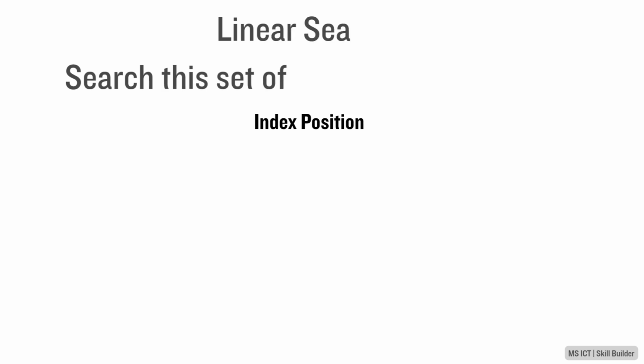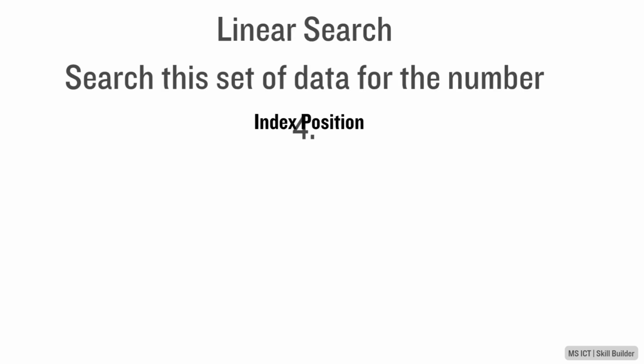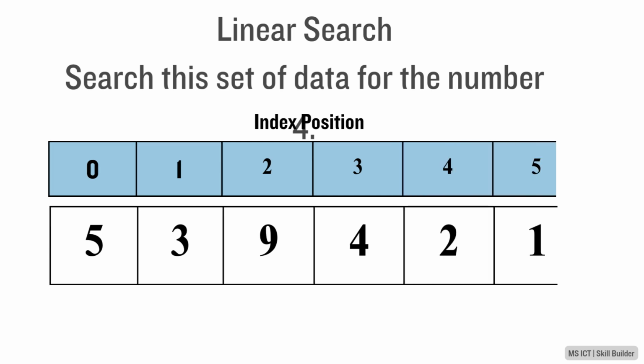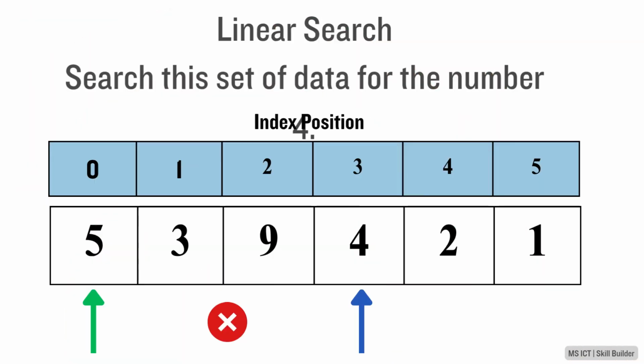Looking at example 1 from the text, we can see this step-by-step process. If the computer is searching for the number 4, it compares 4 against the first index, which holds a 5. It's not a match, so it moves to index 1, which holds a 3. It keeps checking until it reaches the 4th number, identifies the match, and stops.